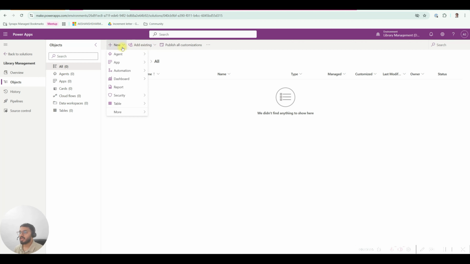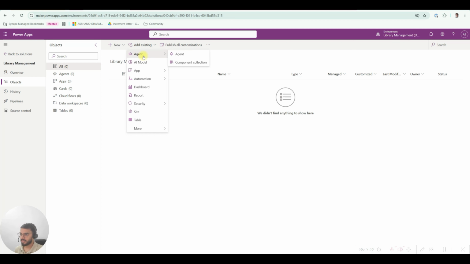So as the name suggests, if you are trying to create a new Power App, you can just go to new app and select your canvas app, model driven app, or a Power Pages website. But if you accidentally created your tables or your Power App outside of the solution, then add existing you can use to add those existing tables and Power Apps into your solution.